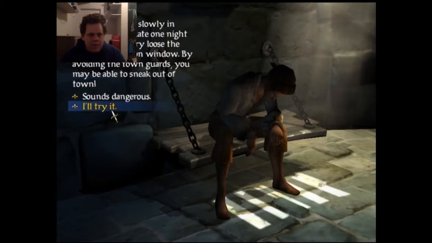Late one night, you managed to pry loose the bars of your prison window by avoiding the town guards. You may be able to sneak out of town.